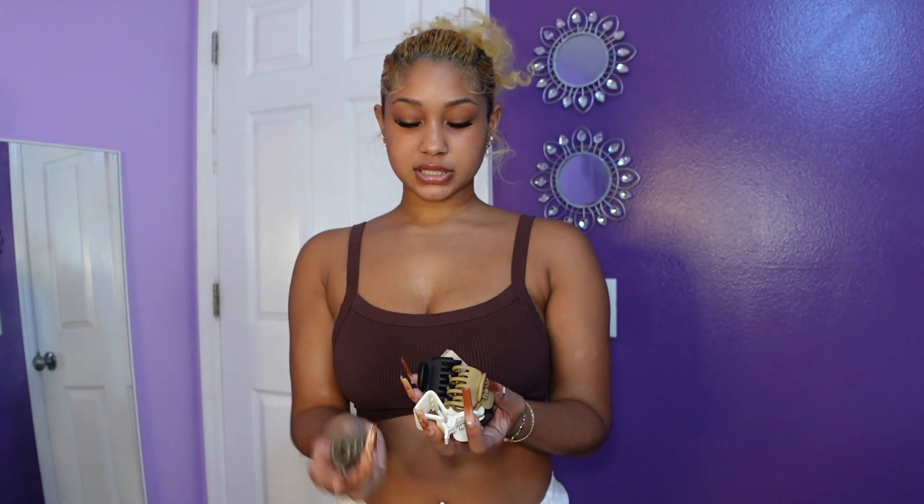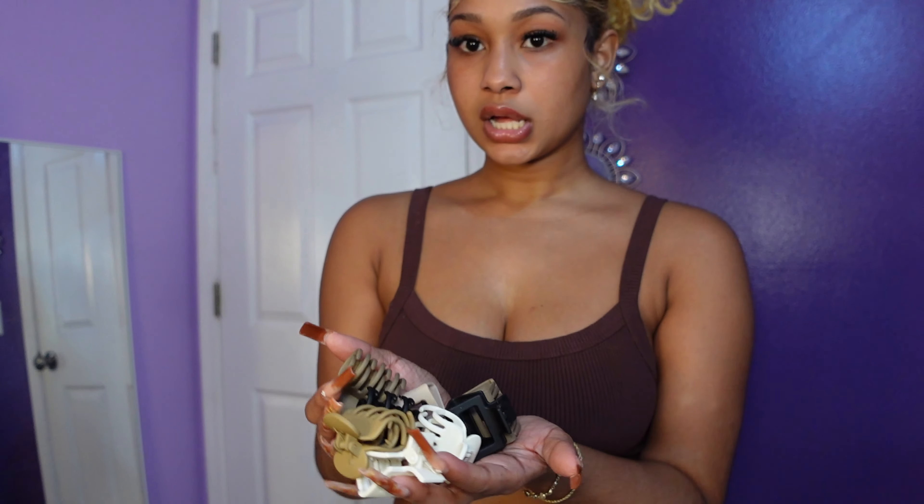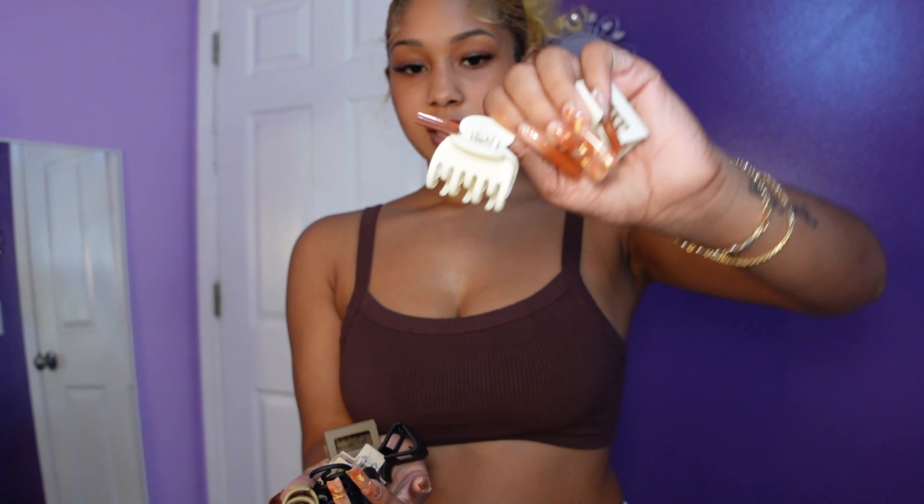The next items I ordered are these mini claw clips. I have the regular big claw clips but sometimes they're just too big, so I went ahead and ordered these little mini ones to go behind my little puffs or for half-up styles. I ordered a bunch — they came in black and browns, which are perfect for fall. They also come in different shapes: there are squarish looking ones and little curved circle-looking ones.